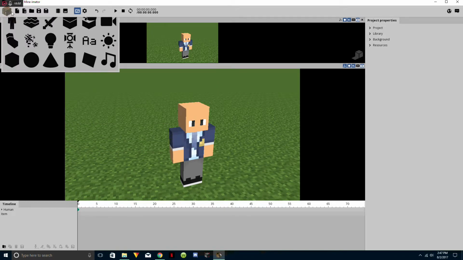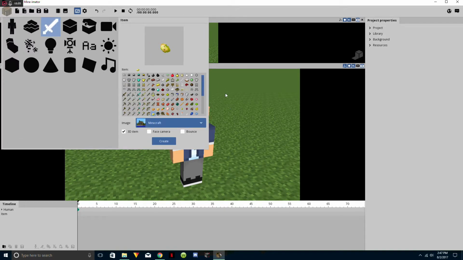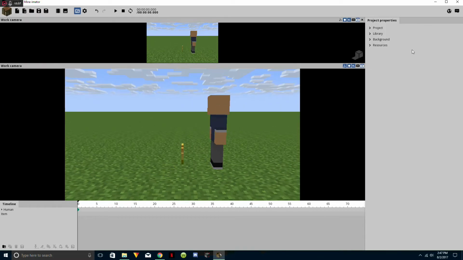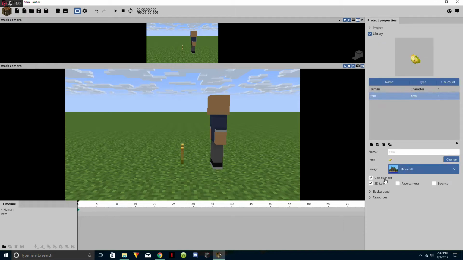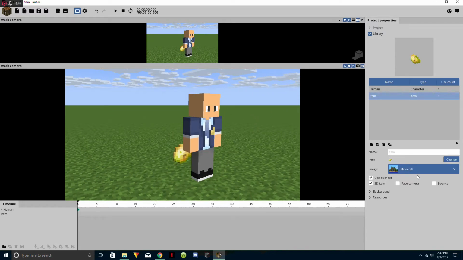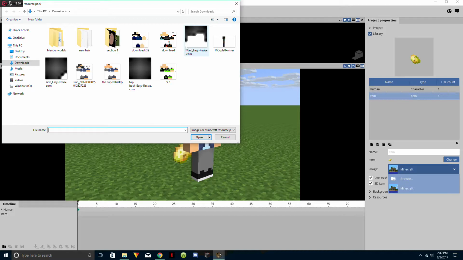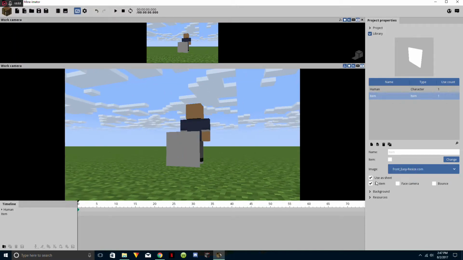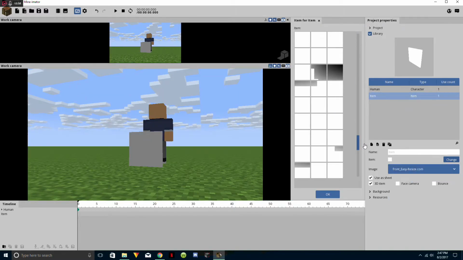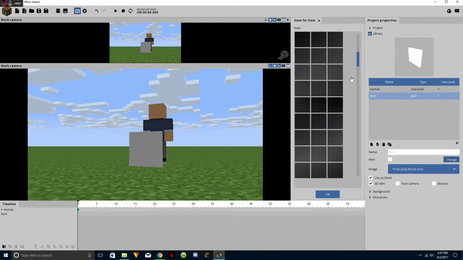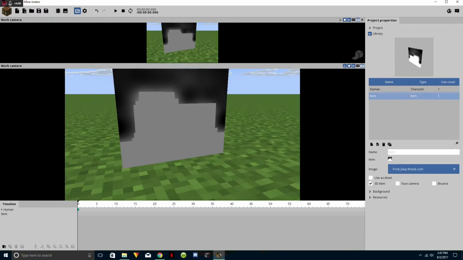And by the way, to import them, you add any random item at all. Then you're going to go into library, inside of the project properties, and turn off use as sheet. The reason that's important is because if you leave it on when you import any of these images, it will simply cut it off as a small fraction of the parts. You see, if you were to click change, it gives you all of these options from all of the different pieces. You don't want that. So, turn off use as sheet, and this will directly display this.